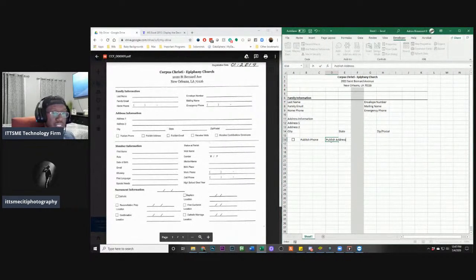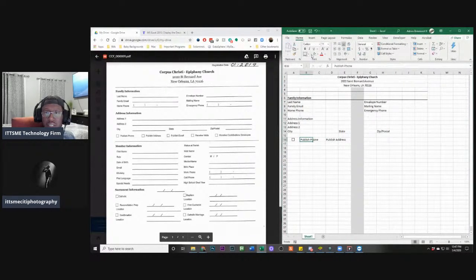All right, publish address. Now the problem, y'all, which y'all can see is they have publish phone, publish address. They have all these different options, but I don't think we're gonna have enough space for that. Let me see if I change the font down to 10.